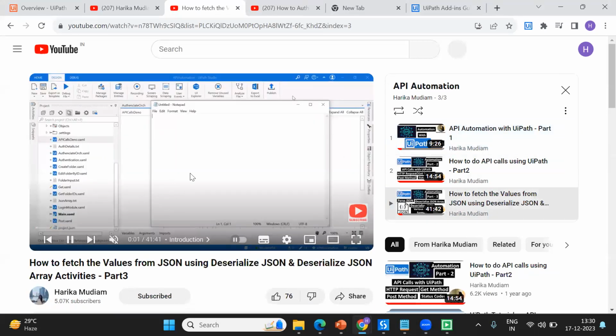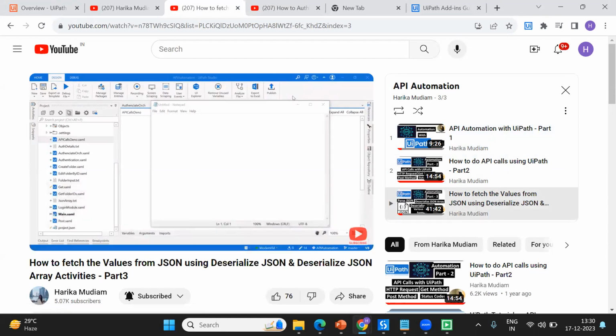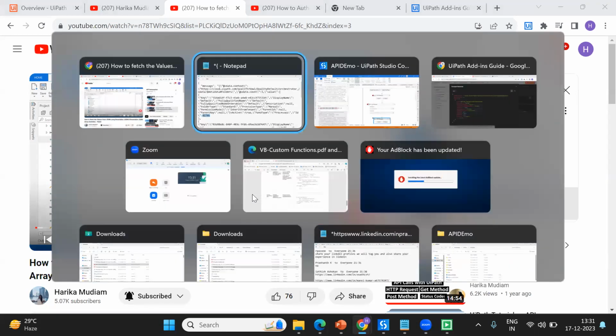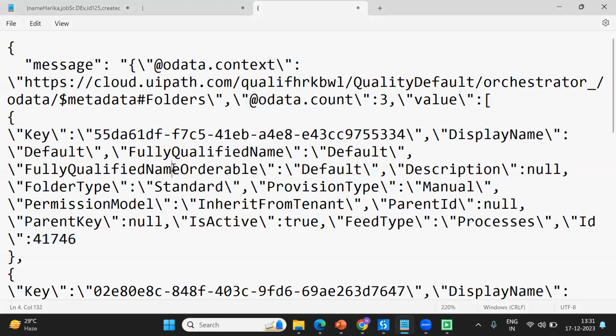The format that comes out from an API after an HTTP request is a JSON, but you should utilize the values from the JSON in order to take it forward to the next steps, right? How can you do that? You have to deserialize the JSON that comes out. In this video, I've clearly explained it. I'll link this video, so just check it out so that it will be clear for you.